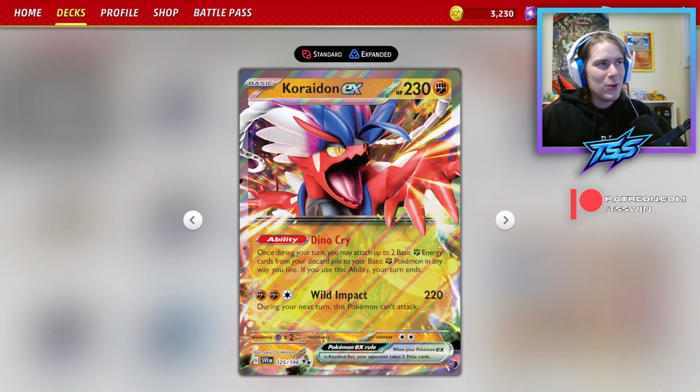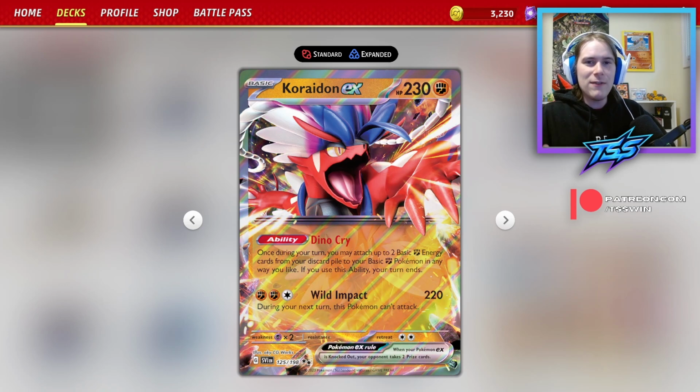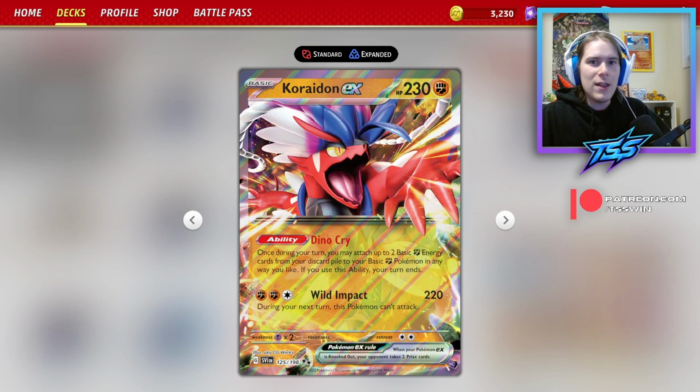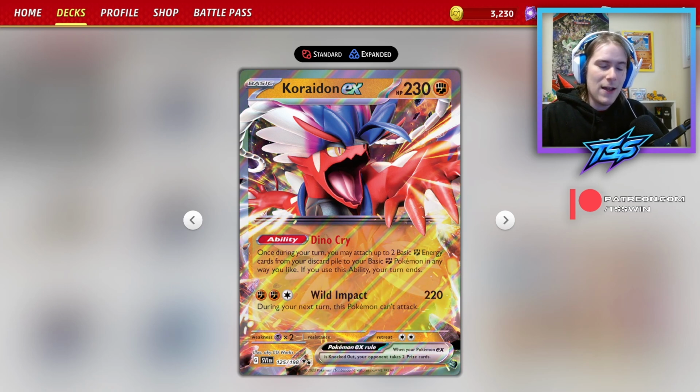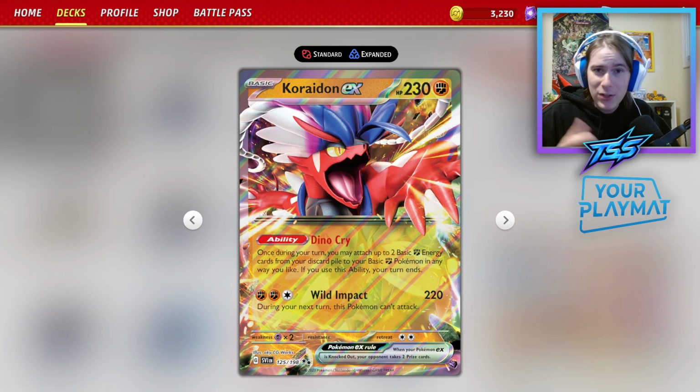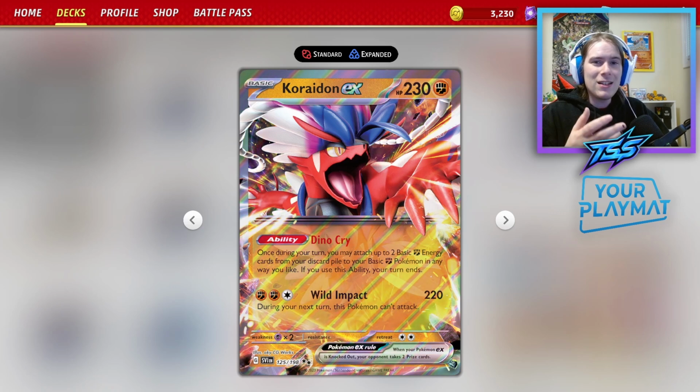Alright, so Koraidon EX is kind of like the elephant in the room when it comes to Scarlet and Violet, right? Miraidon is good. That tandem unit ability is fantastic, and the fact that it can stack and build up a huge bench is great. In fact, there's a whole deck built on it. But Koraidon got the short end of the stick.